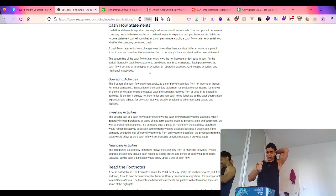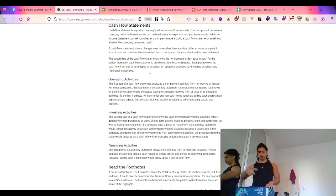Most of the time, financing activities involve how a company raises funds from investors and creditors, repays debt, and distributes earnings. So you have issuing equity, which is an example of these financing activities. Issuing equity means issuing ownership, for example when a company goes public. The other is issuing debt, with financial instruments like debentures, notes payable, bonds, debt repayment, repurchasing stock, and leasing, which is an agreement between a company and another company that allows it to use certain assets, equipment, or machinery without taking ownership of them.